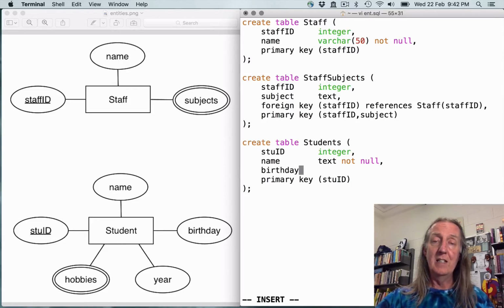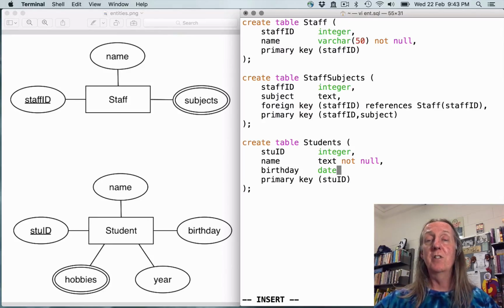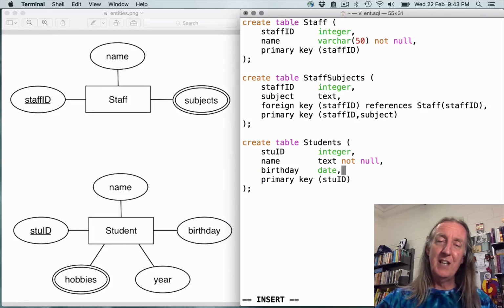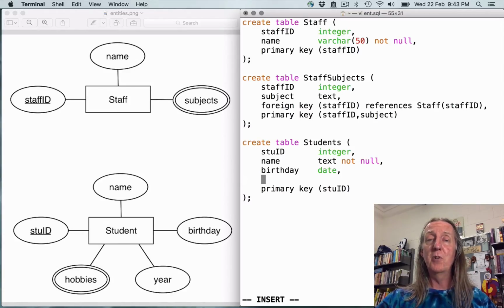All right, the birthday type is clearly going to be a date. Now maybe we don't care if we don't know a student's birthday. Maybe that's not particularly relevant, so we won't bother declaring that to be not null. So we can have students in the database whose birthday is not known. Potentially you could have some kind of constraint on that. You don't want students who were born in 1700, but then if this database was to persist for a long time, maybe we do want to have students with birthdays a long time in the past.